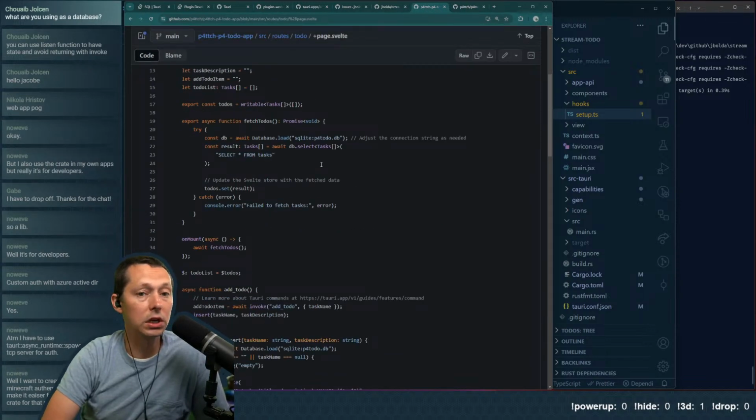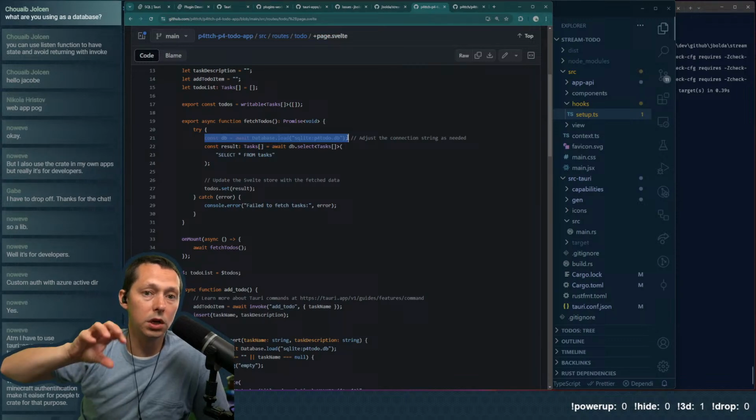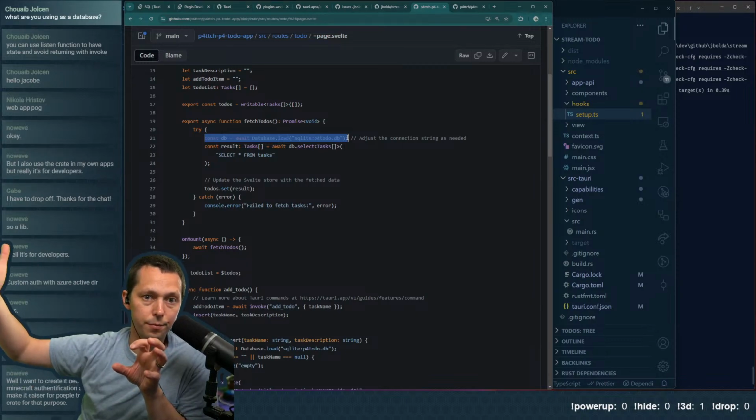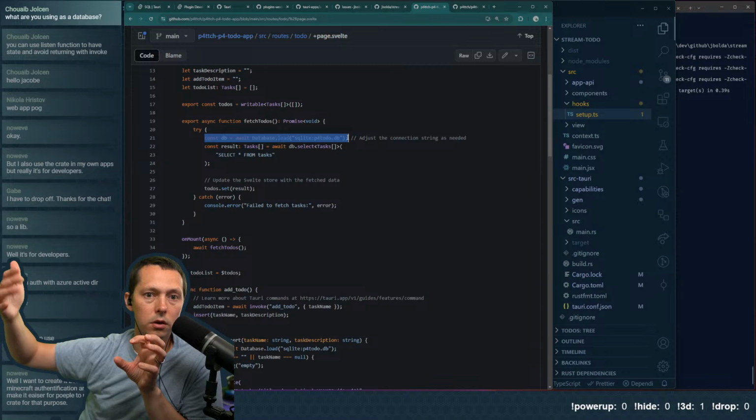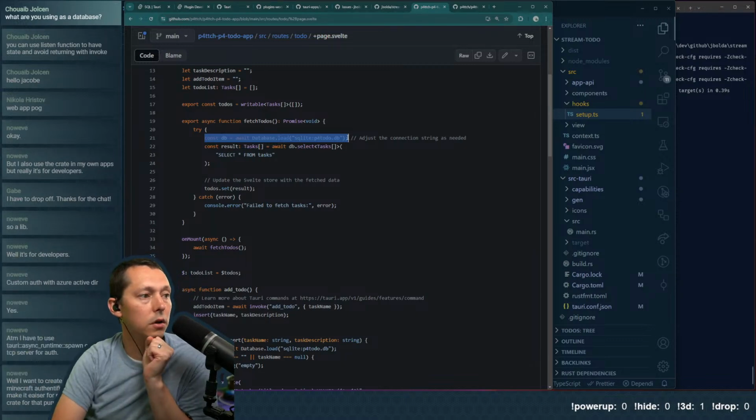So that's what we were just getting into. So this is actually setting up a SQLite database, loading it on the website, web view side of things. But we'll look at it in a minute. But the migrations and plugin initialization are all still on the Tauri builder side.